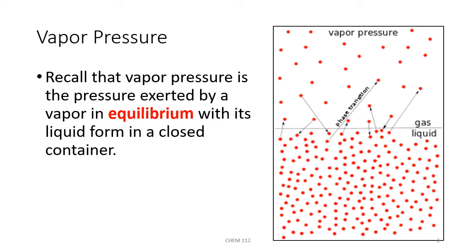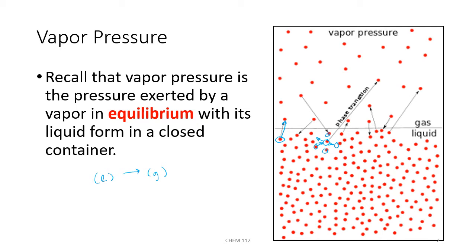Recall that we previously learned that vapor pressure is the pressure that's exerted by a gas in equilibrium with a liquid in its closed container. Equilibrium means that the rate forward equals the rate reversed. So the liquid particles are colliding around and bouncing into one another, and eventually one of them has enough energy to jump out and make a phase transition from the liquid state into the gaseous state. In other words, it evaporates.